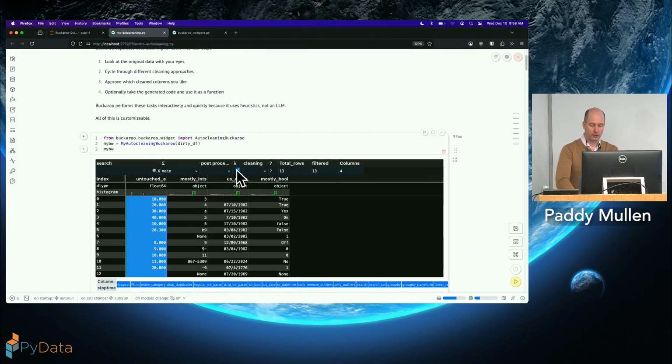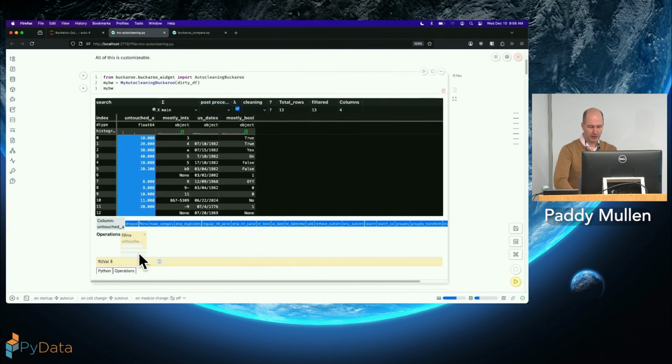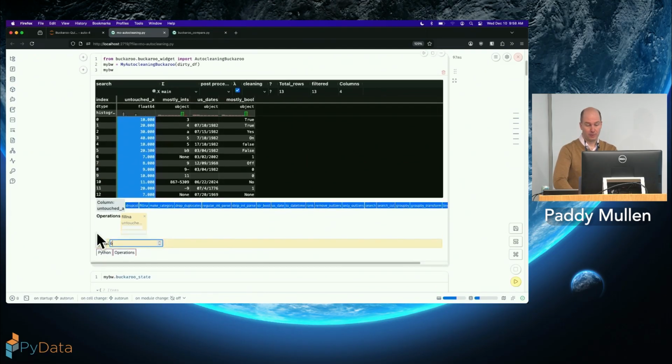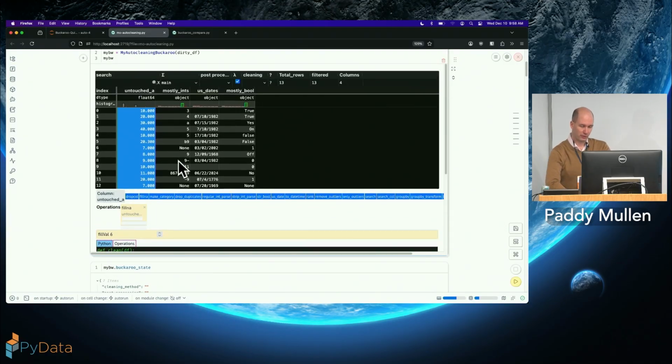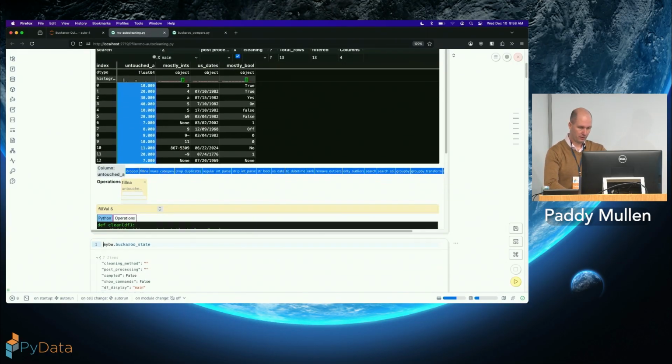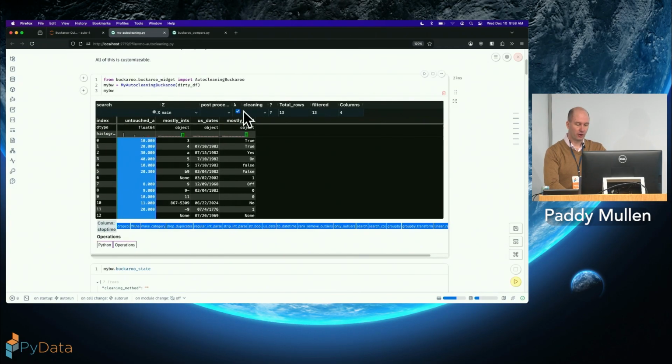So first of all, there's a low-code UI in Buckaroo where you can click on columns, like fill NA, and change this value, and you get the Python code here for, okay, there's fill NA there. There's a series of functions that are applied like a timeline in CAD software. And that's one thing you can do with the low-code UI.